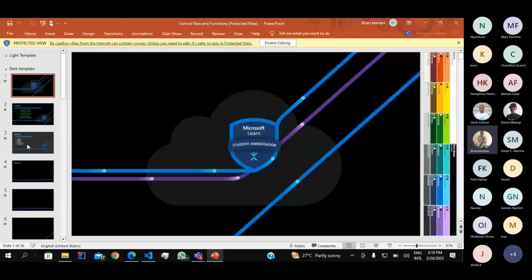For the control flow, we shall be covering things like how to loop through items in JavaScript, so we'll be looking at things like the for loop.